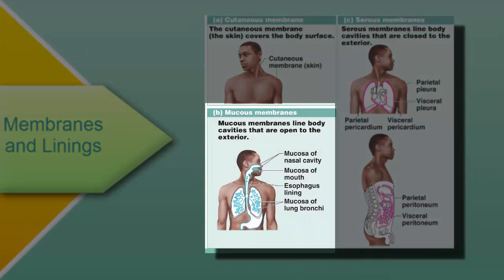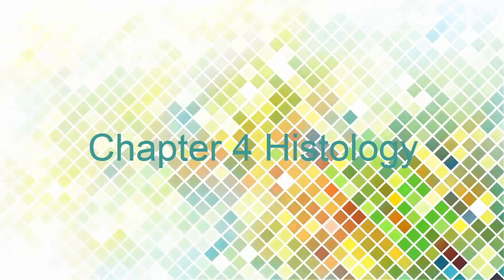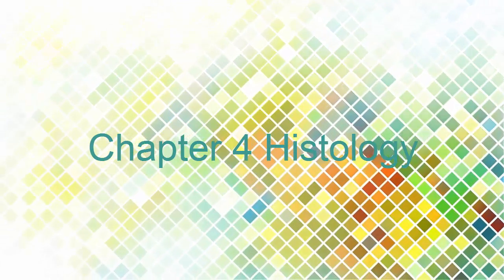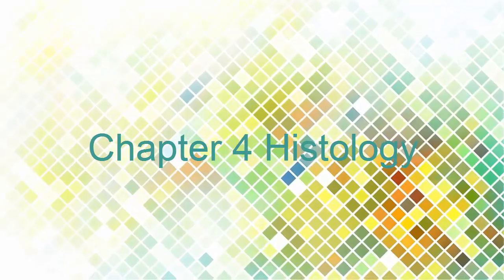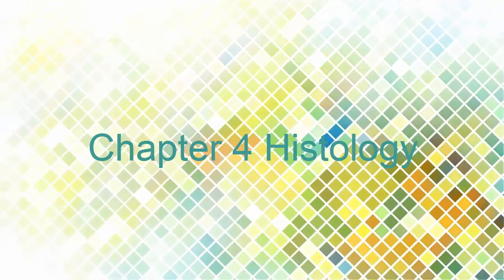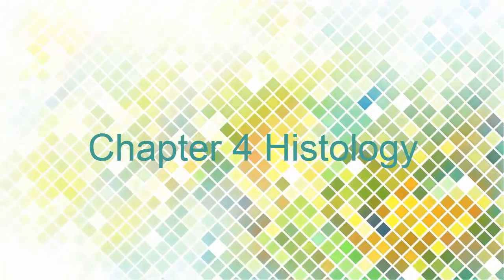The mucous membranes, also known as the mucosa, line all of the hollow organs that are open to the outside of the body. These are wet or moist membranes that we will see in the mucosa of the respiratory, digestive, and urogenital system. And we will study those in great detail when we study those organ systems. So that concludes the information from Chapter 4, Histology. And this video and the slides we look at in lab in association with Exercise 5 and what we do in lecture will be the required material for this section. So don't overstudy.